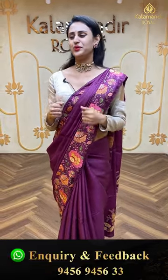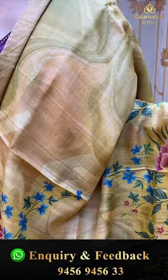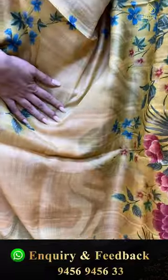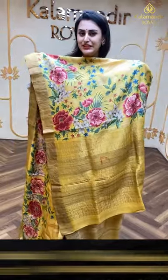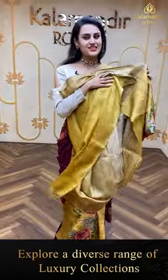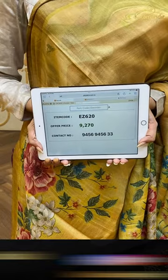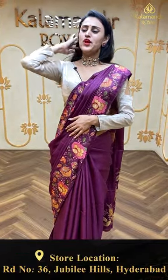I am really eagerly waiting to know all your inputs from you all — comment so I want to know! Moving on to the next beautiful color — very beautiful yellow, very pretty yellow. The body has amazing floral and leaf print all over. The border has got a lovely khadi border and the pallu has a lovely khadi pallu. It's got an amazing self blouse. The code is EZ620 and this retails for ₹9,270. To buy this, take a screenshot and ping us on 9456-9456-33.